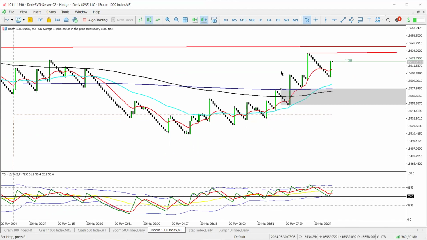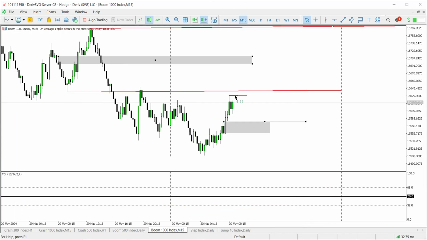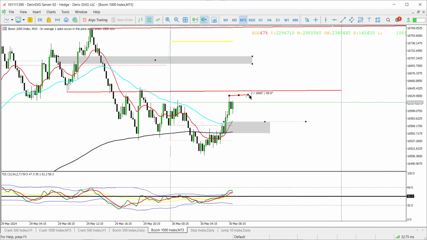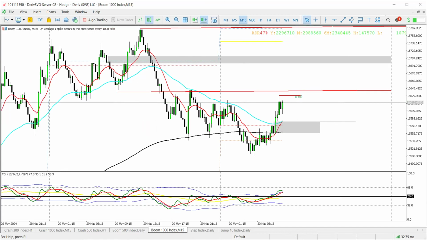So this is M3. You can also see there's a bit of a pattern here based on moving averages. This is where moving averages come in. So right now we're looking at an intraday push up. So nothing wrong with a buy there. All right, so I think that's it for B1. I'm going to have one buy at current market price. If we break this current high of the day, I'm going to scale in. Then I'll just see how price reacts with this red line on top. Then I'll be targeting that gray zone above. So I'd say that's how I'm viewing B1 for now, based on what I'm looking at.